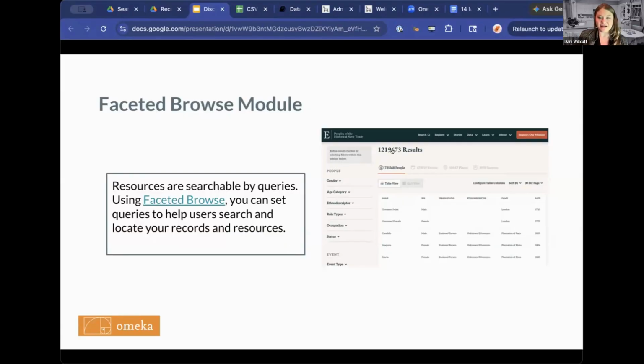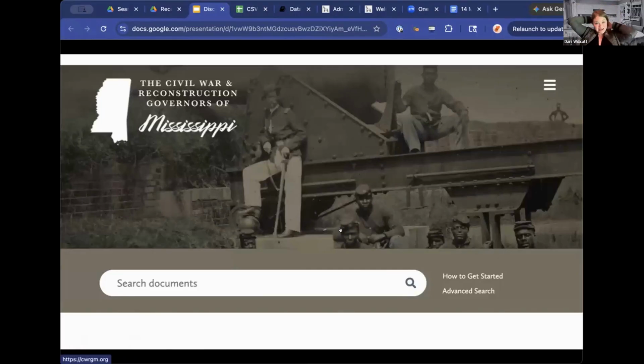And one example, I have here the Peoples of the Historical Slave Trade as an example, because it's a wonderful site, enslave.org, with really well described data. And it's just really easy to navigate, actually, because the data is so well described. But that, of course, takes some work to set up.